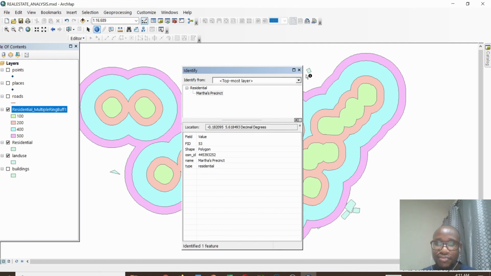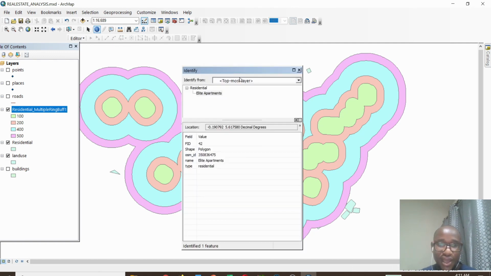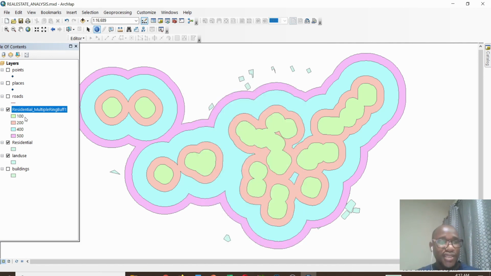This elite apartments, this one nearly entered, Sam's luxury apartments. So these are distances that have been created. So let's just make it clearer here. 100 meters.